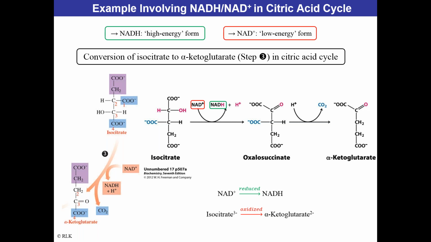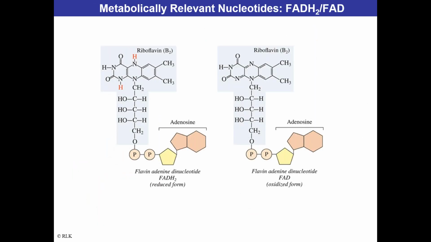And you do have the generation of a high energy form of this dinucleotide, but its form is as a way to balance the electron transfer and mitigate heat evolution. So all that is important. You also have flavin adenine dinucleotide, okay, FADH2 and FAD. All right, so you have riboflavin.